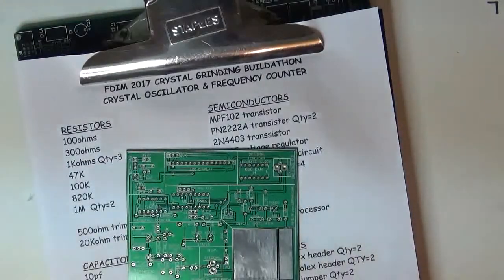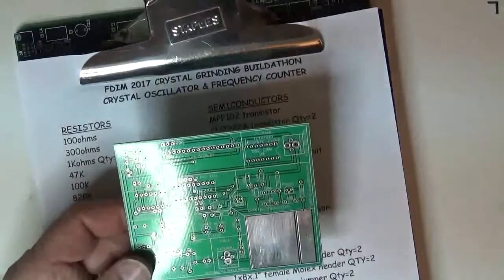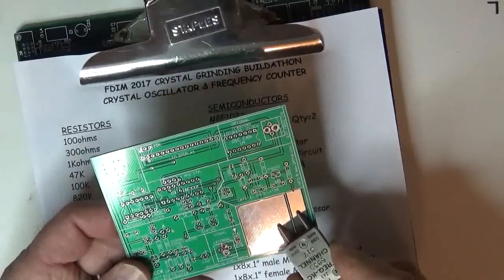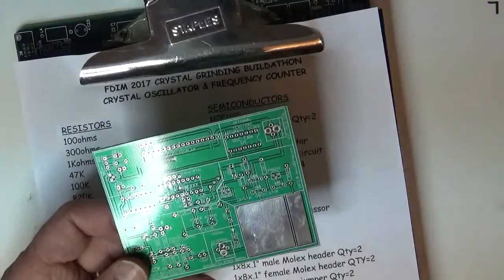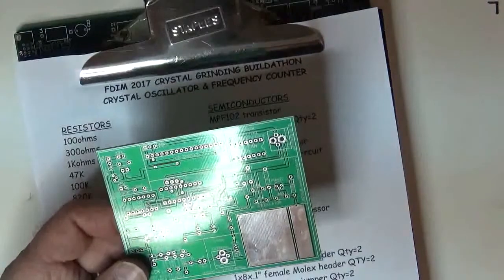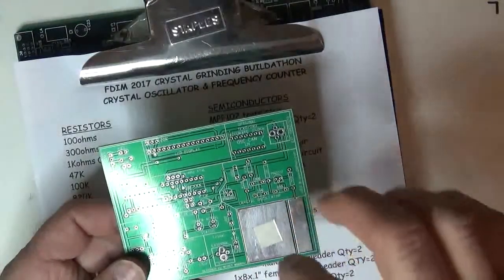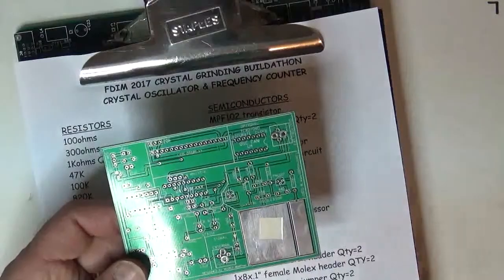Take it apart. We got a circuit board, nice big area. For instance, when this is done, all you've got to do is touch those two areas with a crystal and be able to oscillate it and read the frequency. Or you can take a quartz blank, very similar to that, and put a weight on top of it that's connected to this other pad and measure the frequency of a blank.